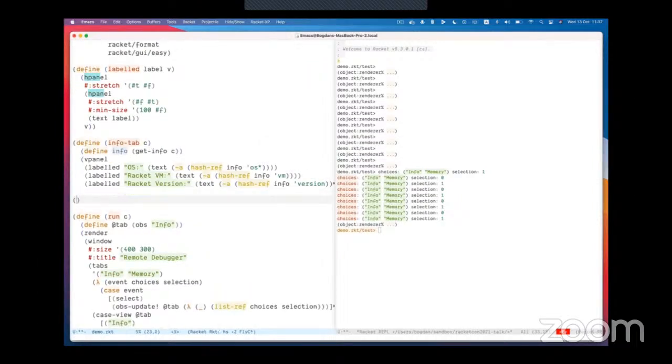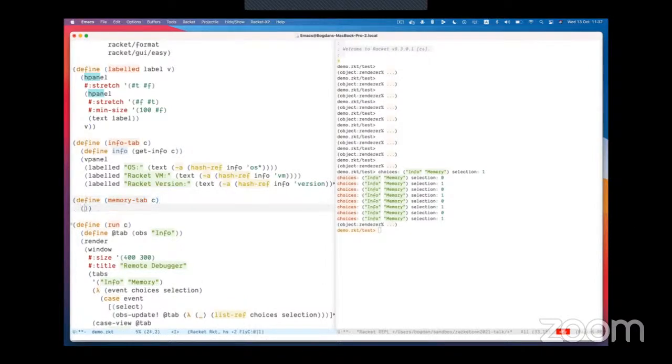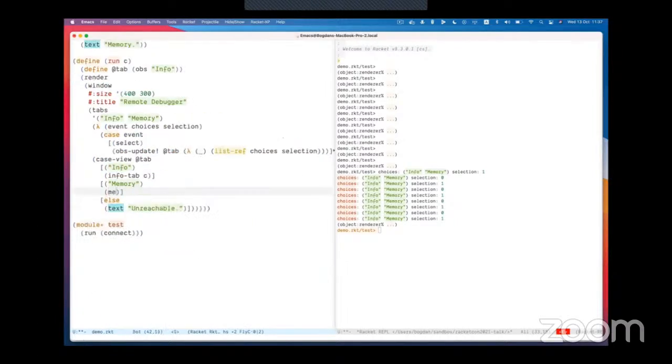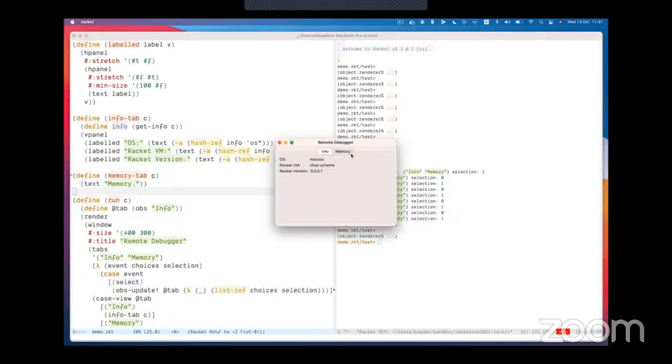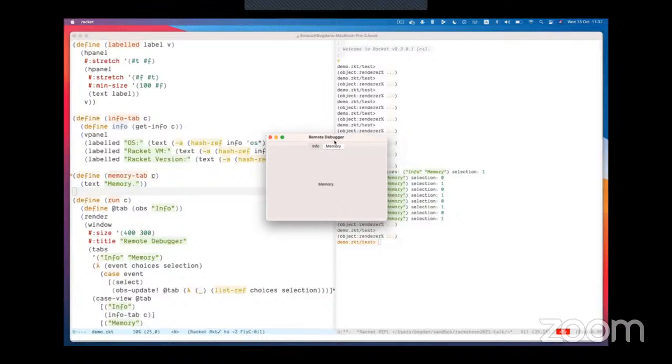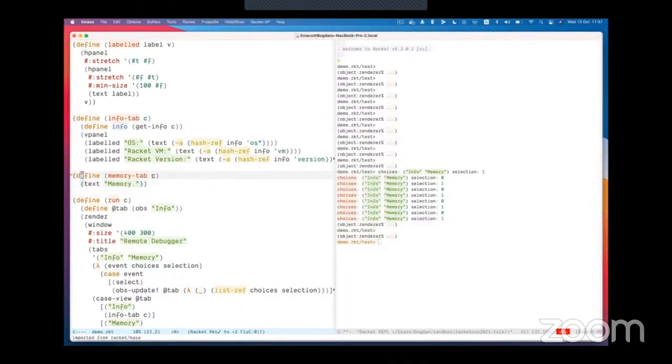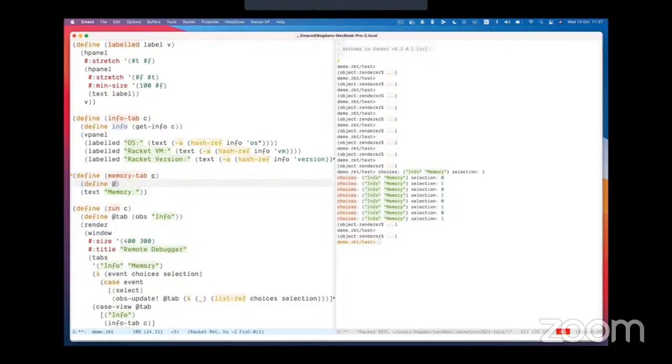And let's add a view for the memory tab. It's also going to take a client. All right, so our view looks the same still. And for the memory tab, let's get the total memory use and wrap it in an observable.